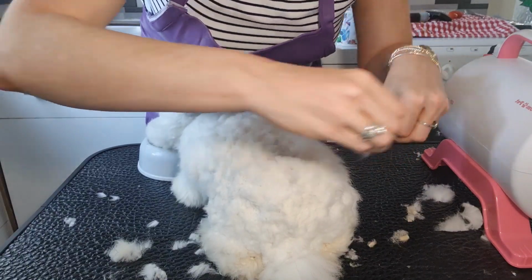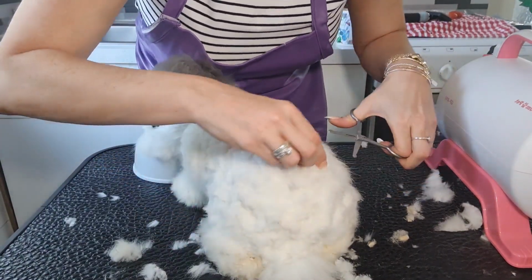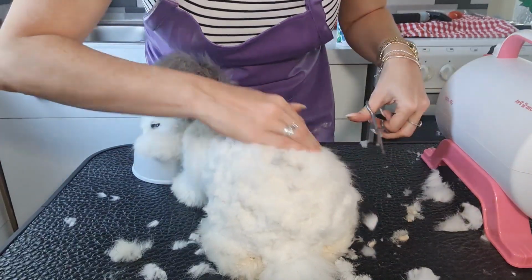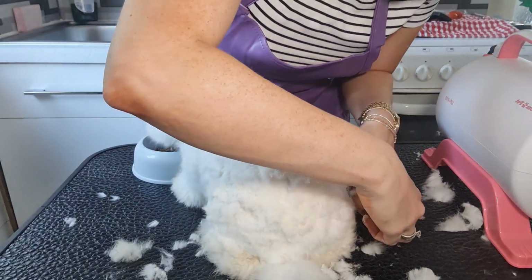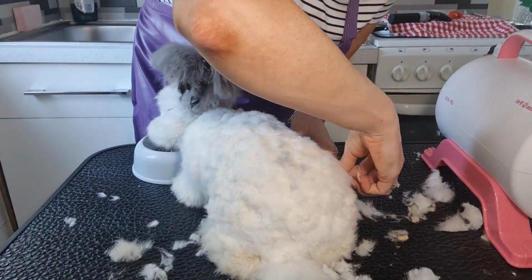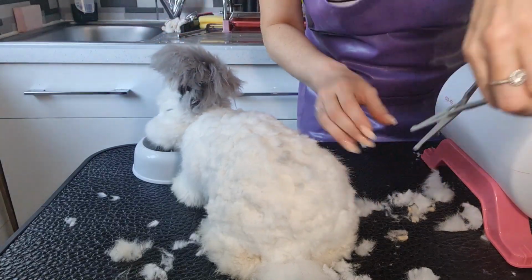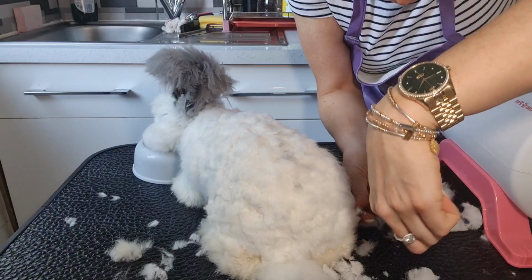When I cut him as well, he's got little black spots there, and they start coming out when he's had a cut. You can't see them when his hair's grown. Good boy. He's on a weird angle now. Kind of want to cut downwards.